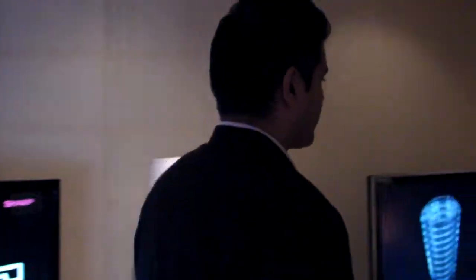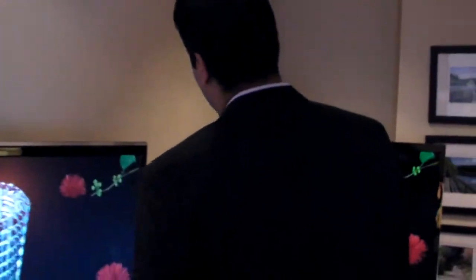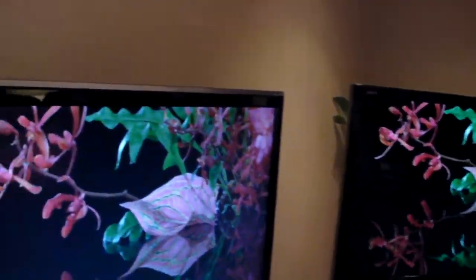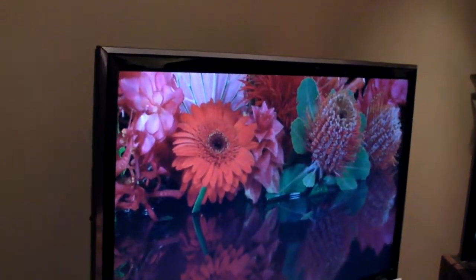That is terrific. Now, why don't you show us an advantage with the energy consumption of these TVs and how it ties in with Sharp's green message? No problem. So if we walk over here, we've got a great setup using our previous year's 52-inch D85 model and our current 52 LE700 model. Now they're both set to identical standard settings, and this is a great demonstration to show you the benefit of both vivid picture quality and energy consumption.